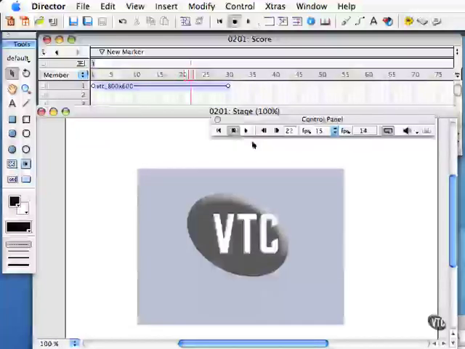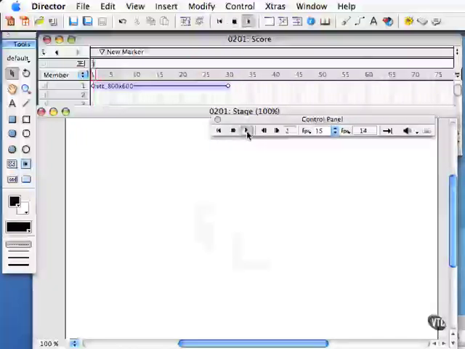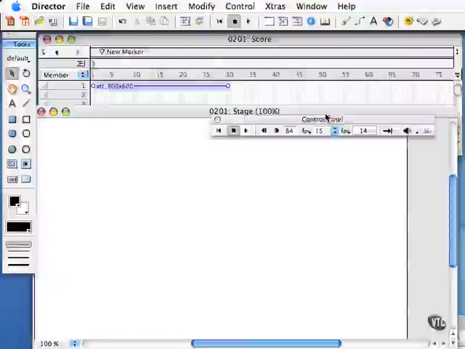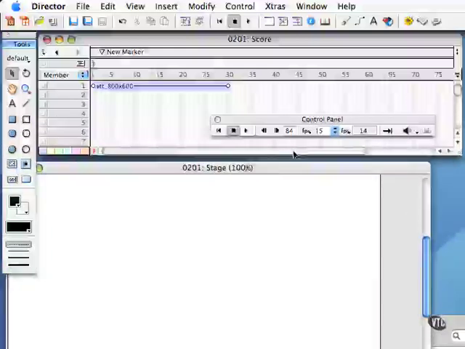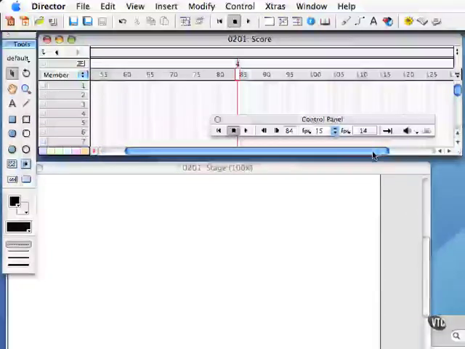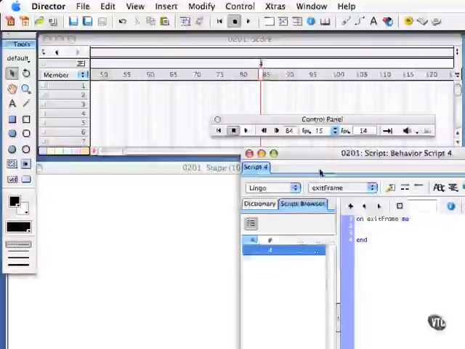So if we stop our playback and then change this to standard playback, notice that there's an arrow there that gets to the line indicating that this is going to get to the end and then stop. So let's rewind, play it again. Notice this time when I get out beyond frame 75, it stops right there. It does not loop back. The reason for that is I have a little Lingo script here that will control that.